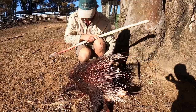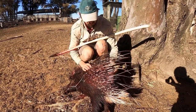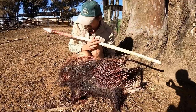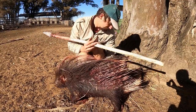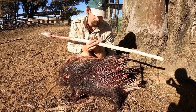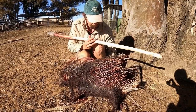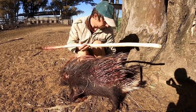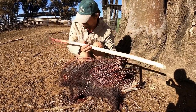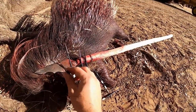So I'm going to go again and try it tonight. I'll show you the footage of the two I missed, and of course this one. You're looking at about 10-15 kilograms for a porcupine like this, and it's a beautiful animal to take down with nothing but a spear, and definitely not the biggest thing you can kill with a spear. But yeah, awesome animal.